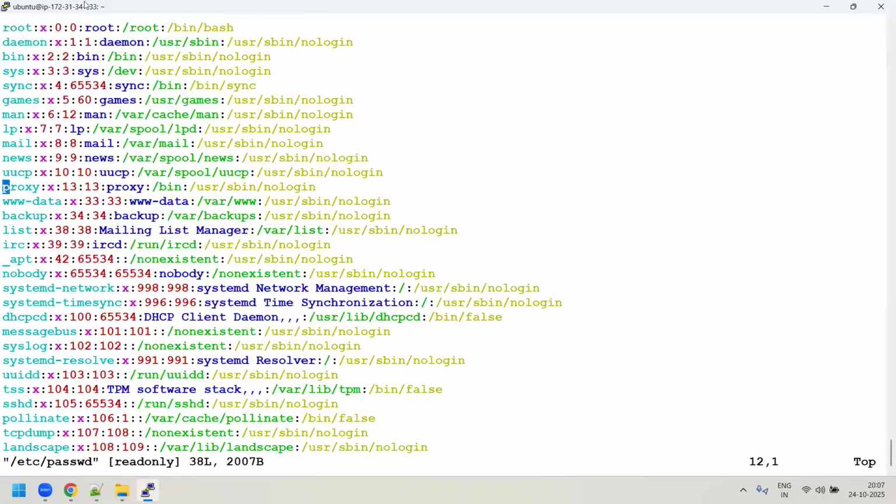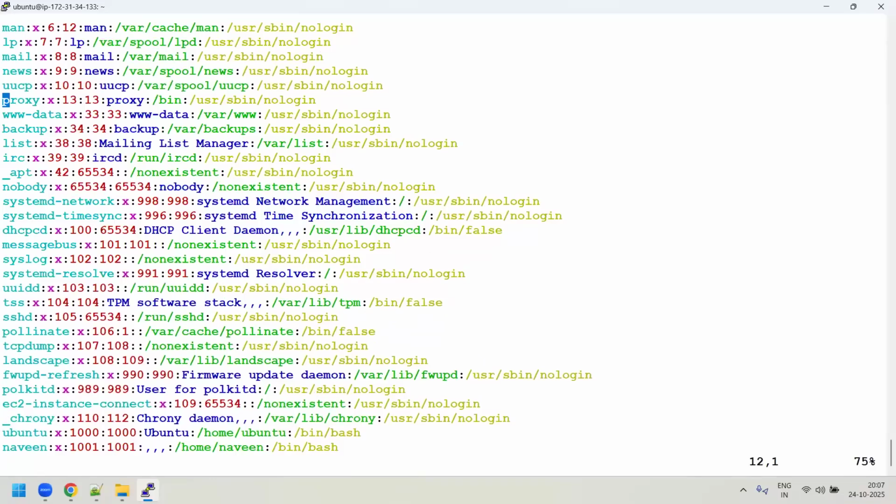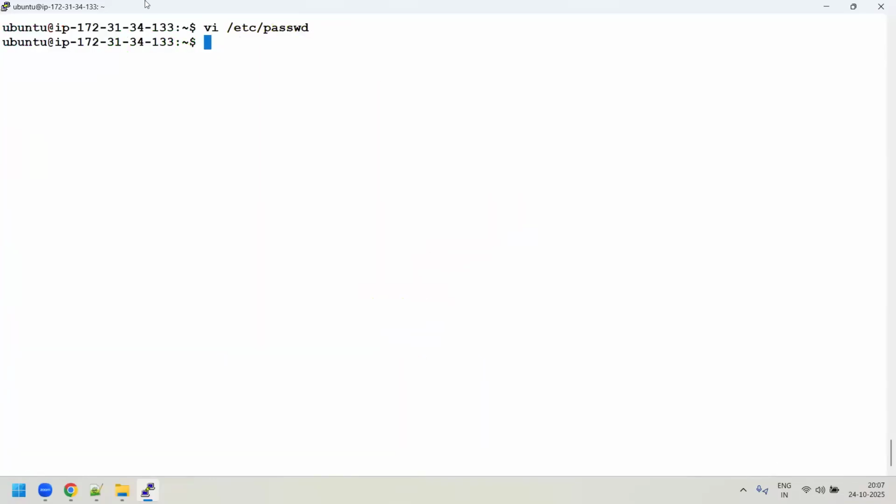And then you can scroll up and down within the file. And whenever you want to exit, what you do is say shift colon q and exclamation mark, to forcibly quit from the file. Correct, Karthik. Fine.